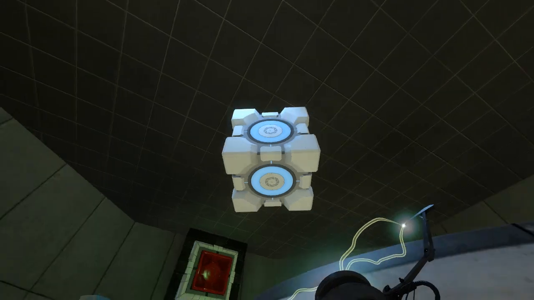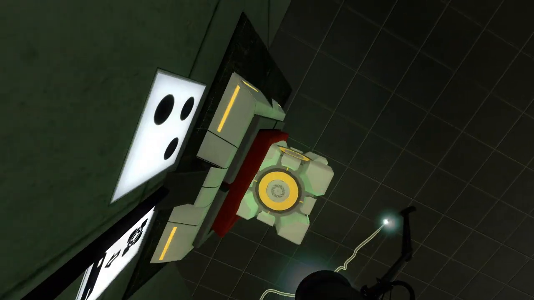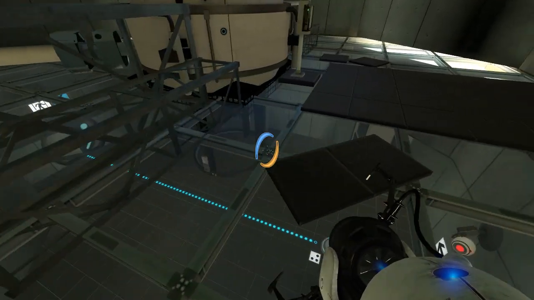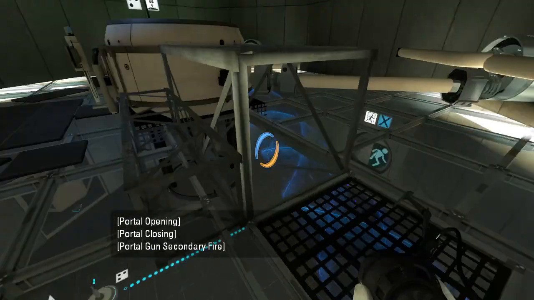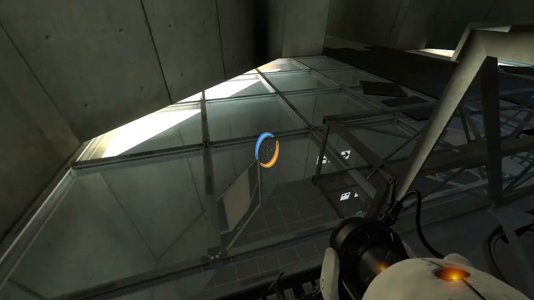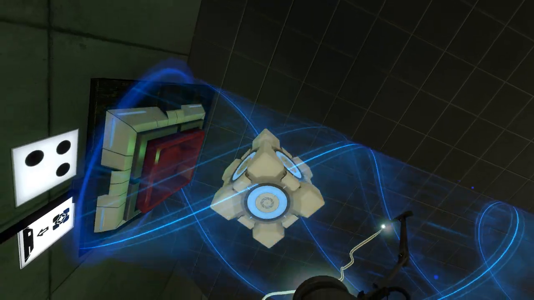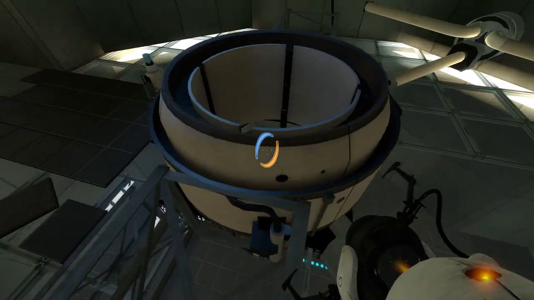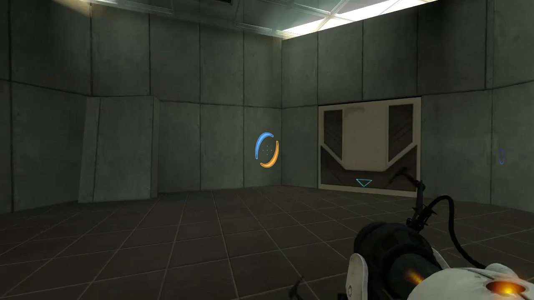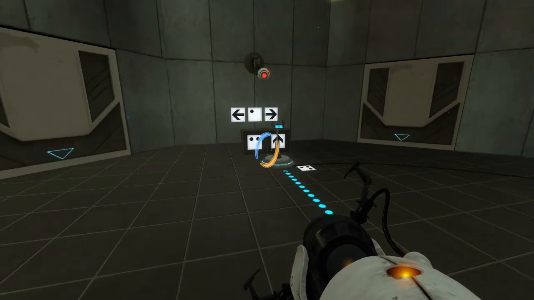Alright, I need to... give me this. I need to put this here, actually. Will it stay? Not quite. That's not quite what I had in mind, but I guess I can do this. That'll work, right? Yeah, that works, I suppose. That did this, right? Do I have to sacrifice my portal gun first?